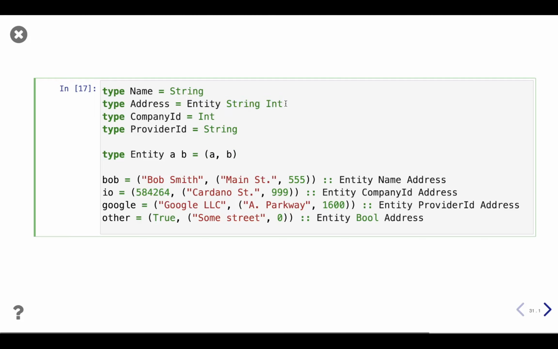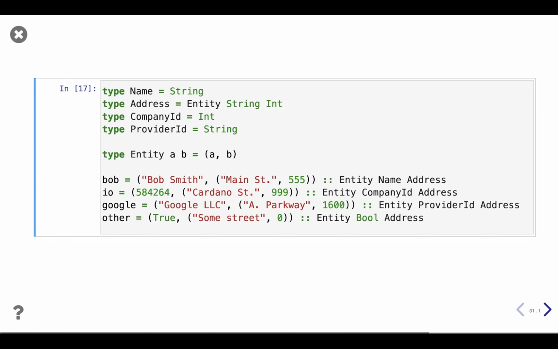And because of that, now every time we use entity for the previous value, we have to pass the address type synonym to have a complete type. Of course, now the name entity doesn't make much sense, and our types are starting to get a bit convoluted. I just wanted to show you that you could use more than one type parameter. It's not a big deal. But that's pretty much it for type synonyms. They are useful to provide extra context when needed, and they provide certain flexibility, allowing for type parameters. But other than that, they are pretty boring.